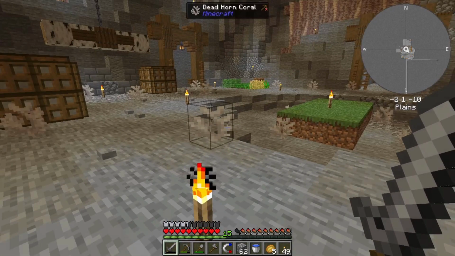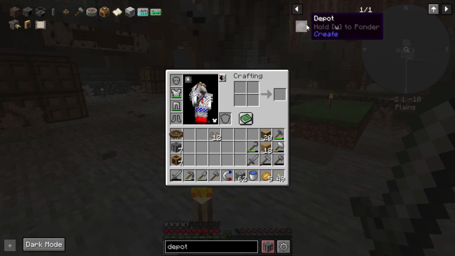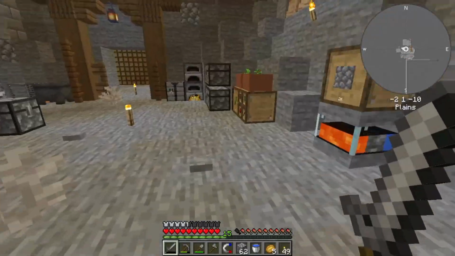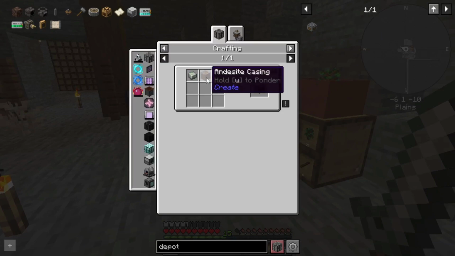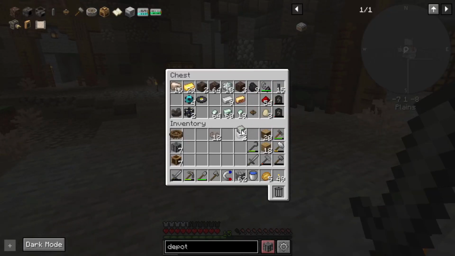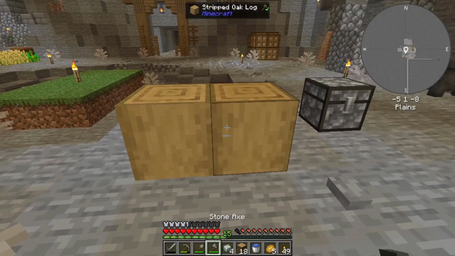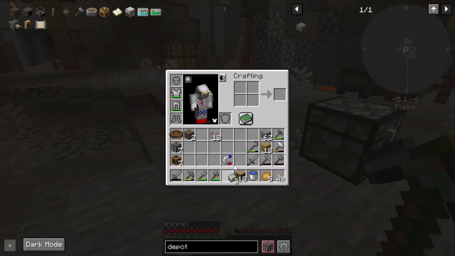The first thing that we need to do, though, is make a depot. I haven't actually looked at this recipe, and it is really cheap. All right, perfect. We're going to want to make like 2 of these. So we're going to need some andesite casing, so we're going to need some andesite alloy, and that's pretty much it. 4 of these, and 2 wood, all cased up. And then we just put these together and we get the depots.